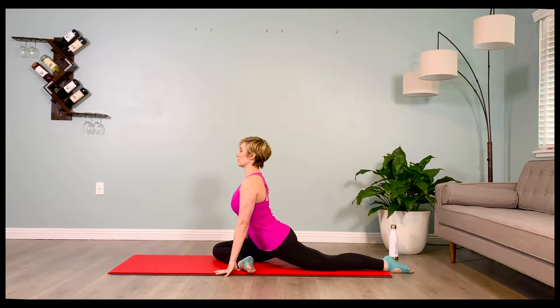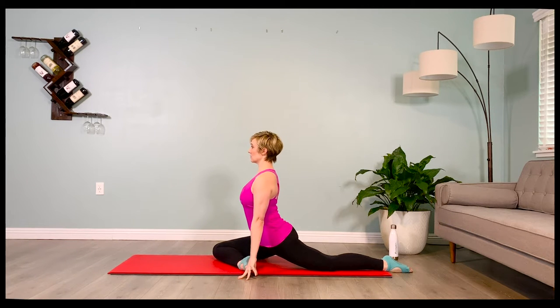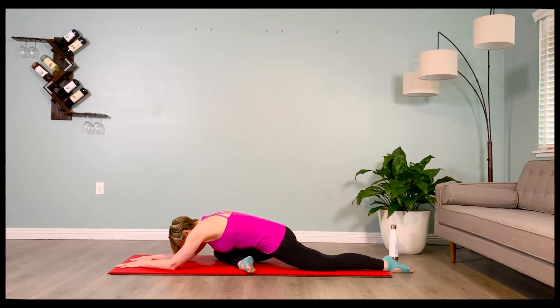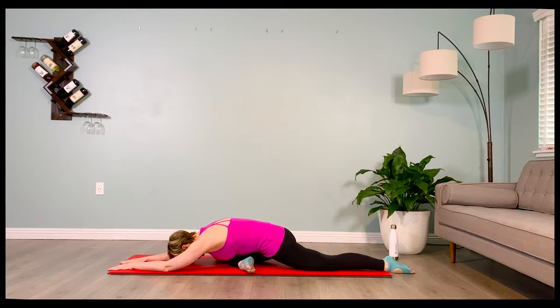core in, lift up way below the belly button, plug the shoulders down, exhale, walking those hands forward, holding at the bottom for 20, 19, 18, 17, 16, 15, 14, 13, 12, 11, 10, 9, 8, 7, 6, 5, 4, 3, 2, 1. Brace the abs. Inhale, walk it back up.